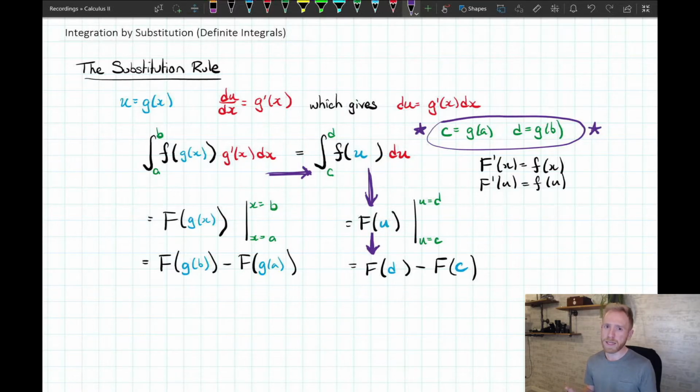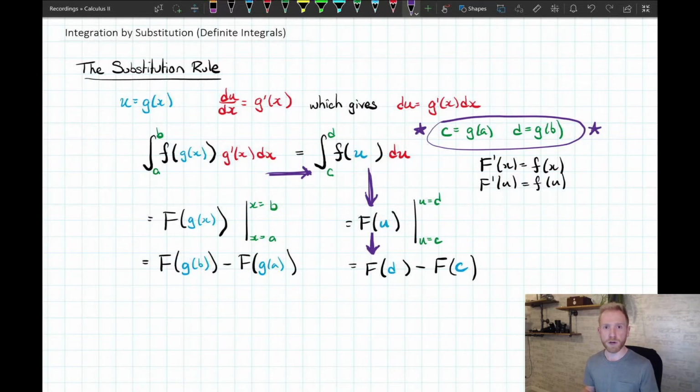So if you really, really insist on changing the variable to u, finding an antiderivative, and working your way back again, plugging back in x, then what you'll have to do is treat it as an indefinite integral. Don't write your a's and b's on there. Don't write the bounds. Simply treat it as an indefinite integral. Find the antiderivative. Don't worry about the plus c, that constant of integration, and then plug in your b and a. But the moment that you write down a change of variables with du, but you still have the initial boundaries for x on your integral, then you're confusing somebody.